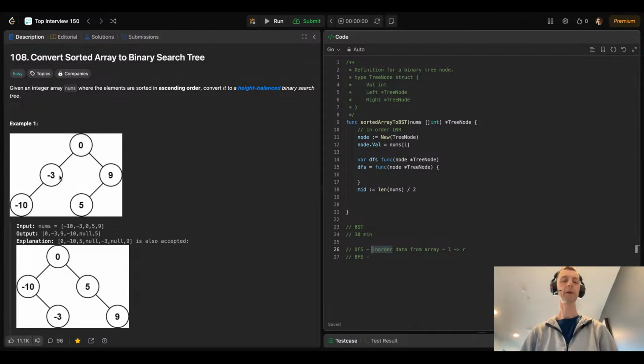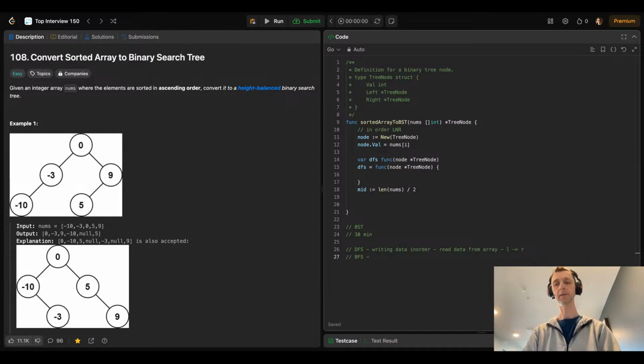Building using DFS in order: left, node, right. Filling it up with data, so that will be writing data in order, and we'll need to read data from the array like that.